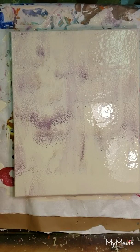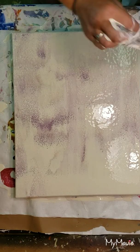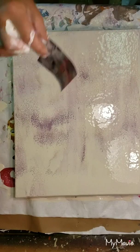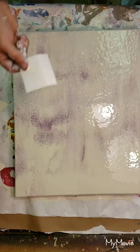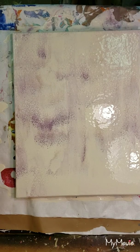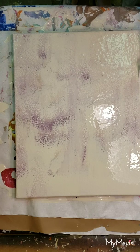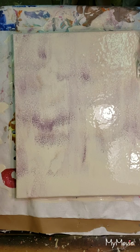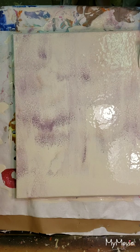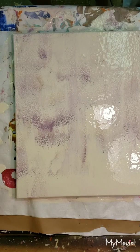So, all right. So I'm also going to take just my business card. I have a lot of these little business cards that were kind of failures. So you could swipe down the edge a little bit because there's a little blank spot right here. I'm not liking that a whole lot. So lightly. It's not perfect, but it'll dry and you probably won't be able to see it.